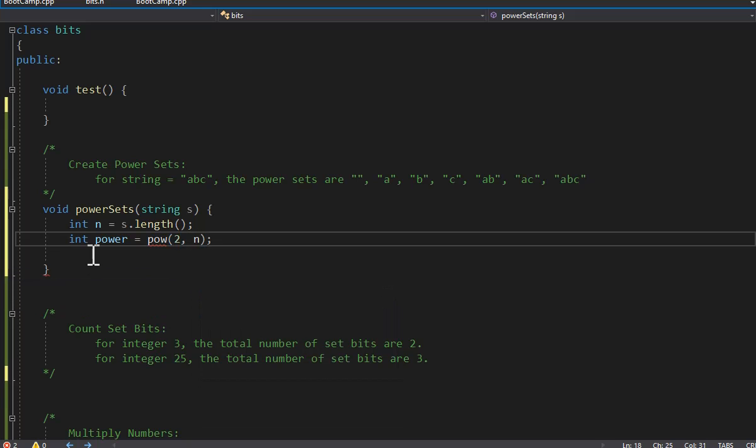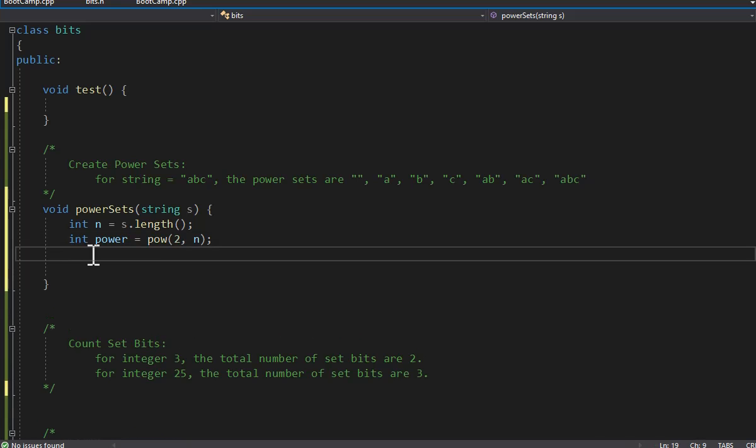That is calculated using pow, which is a standard library function to get the power, so 2 to the power n. In this example, n is 3 because the string is ABC. So 2 to the power 3 is 8. And as we have seen in the example, there are 8 possible power sets.